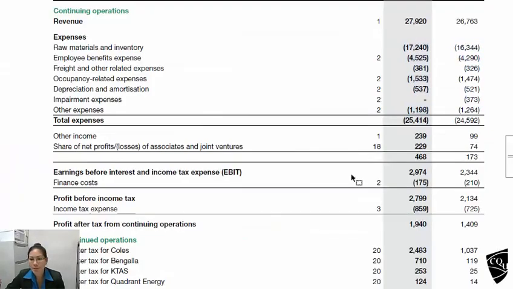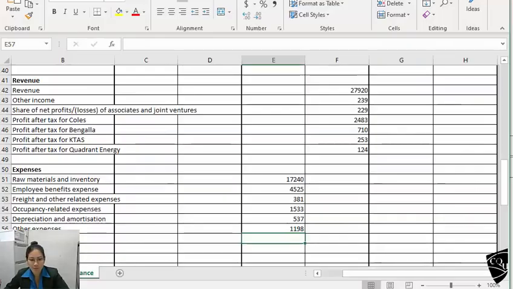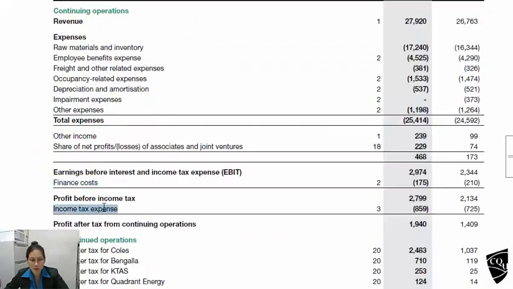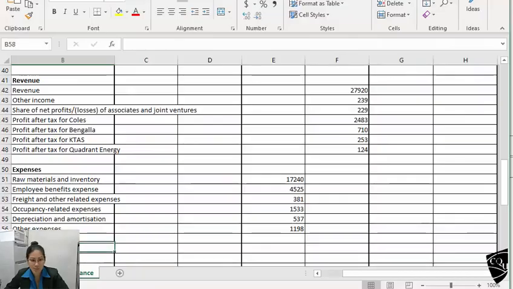Okay, so that's my expenses that entered. I've entered those. Here's another one, finance costs, and then income tax expense. Copy that. Finance costs and income tax expense. 2 more expenses. So in the debit column they go.